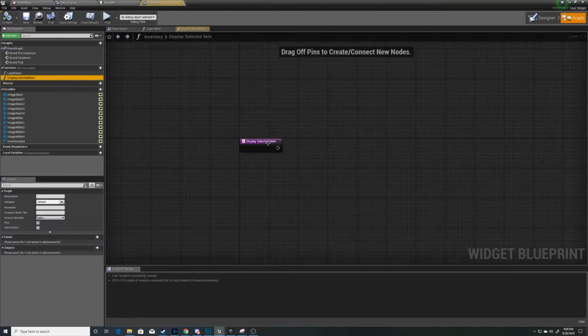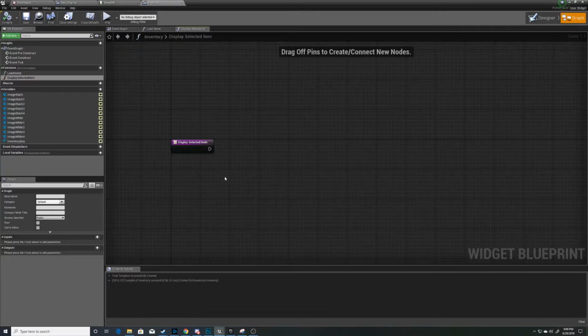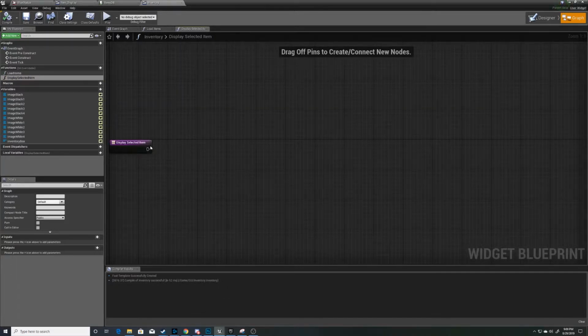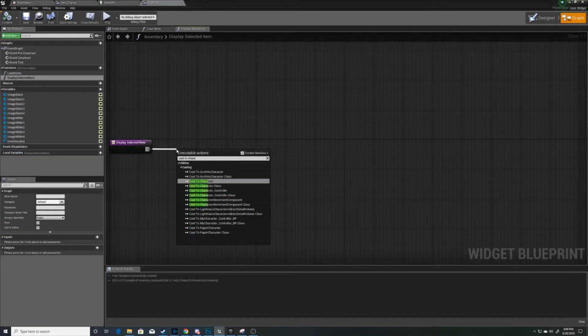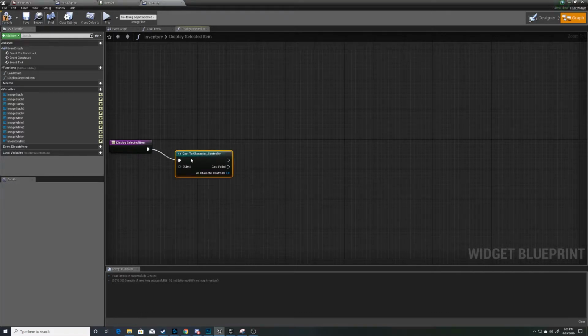So we'll go to display selected item. And for this one, I'm just going to go over how to start it, but I won't go all the way through it because it's pretty copy paste. So for the first thing you want to do is create another cast. This one won't be pure.